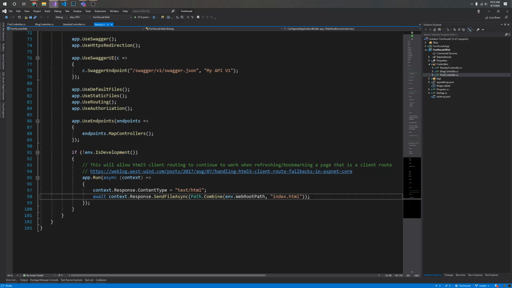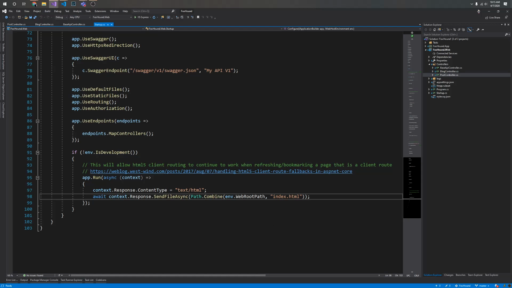So if I go to just blog/add post or something like that, it will work. But if I were then in the browser to refresh or try to bookmark that, it's going to try to search the routing in the API and say, hey, I don't have anything there to return. So what this does, and here's a good blog post about it, and I'll leave it here in the code, you can go pull it up. If it doesn't find one of the routes, it'll return just the index HTML, and then that will allow the client-side routing to kick in.